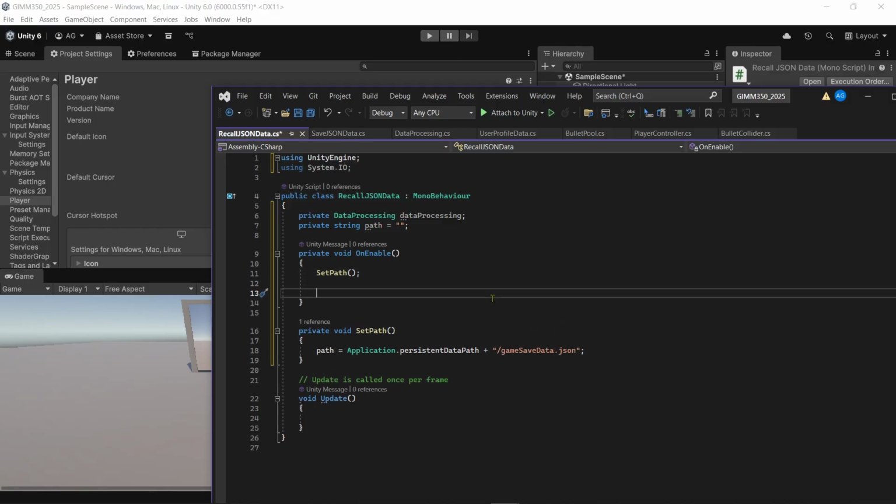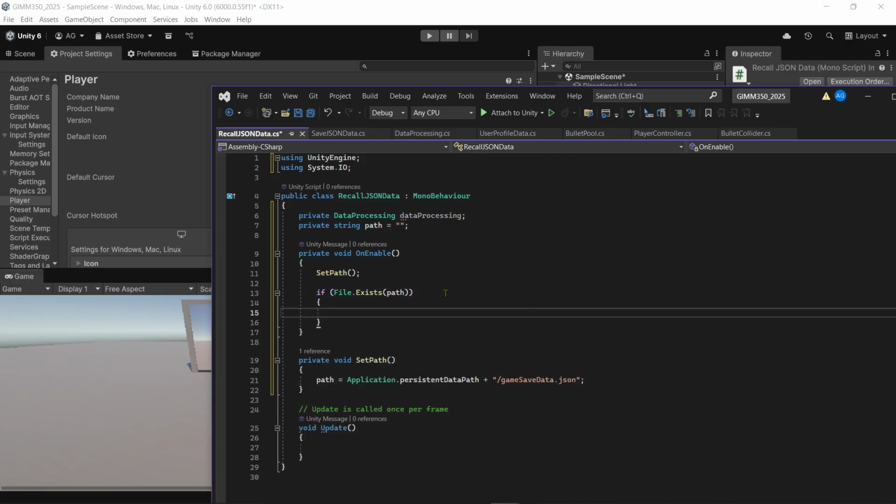And then we want to check and see if there's anything there. Because if there's no data there, we don't need to load anything. So if File.Exists, right, we want to just see, does it exist? And we're checking the path. So does this pathway to this JSON exist? If so, awesome.